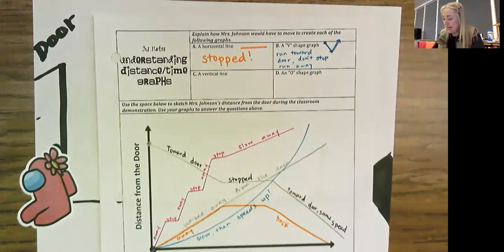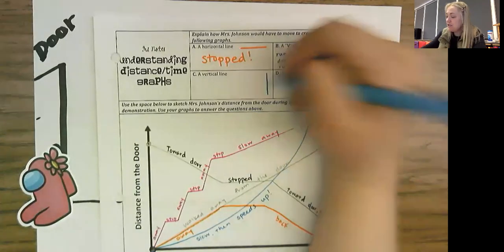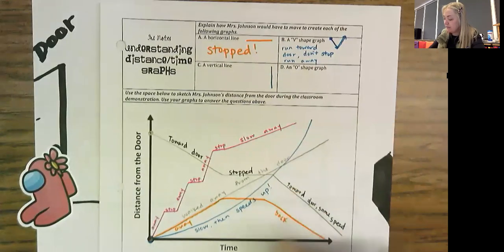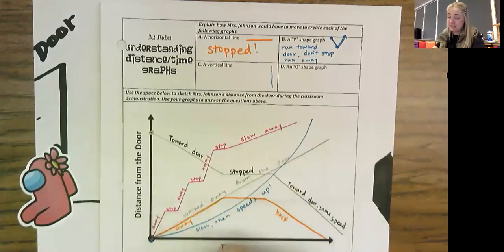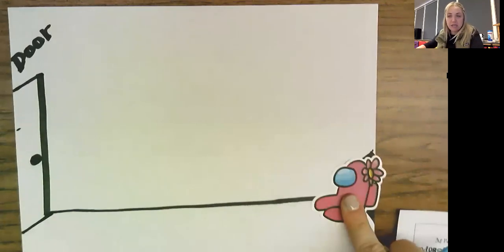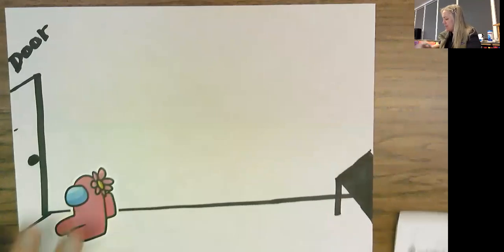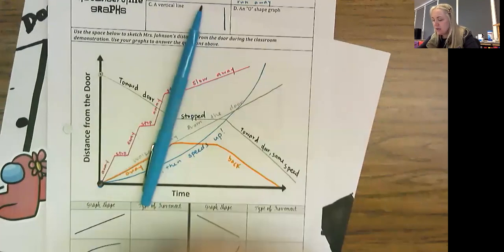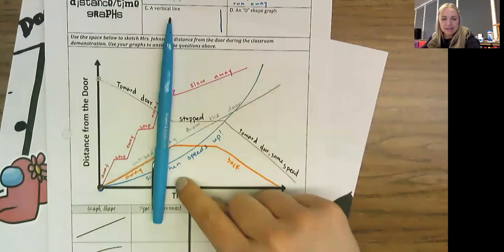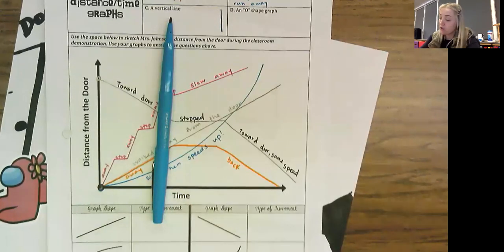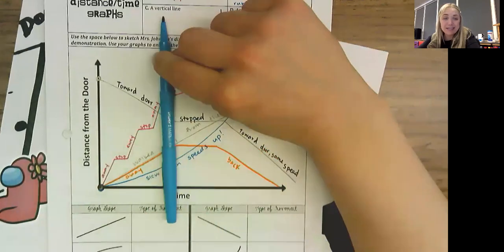How would you get a vertical line? How would you make a line that goes straight up and down? Well, we saw that when you sprinted really fast going away, it got really steep. Is there a fast enough speed where I could make it a vertical line? What does that even mean? What would a vertical line be in this graph? Well, it would mean that at the same exact time, you could be so many distances away from the door. You could be touching the door and touching the desk at the same time.